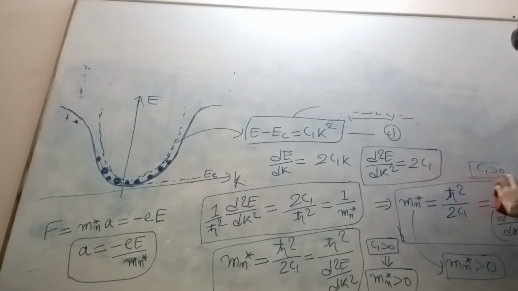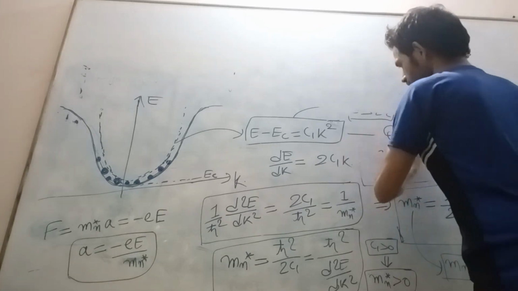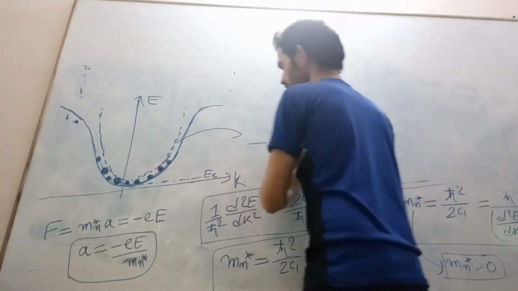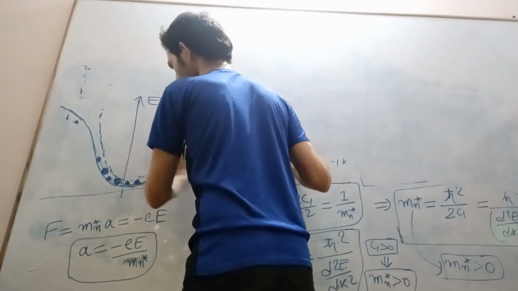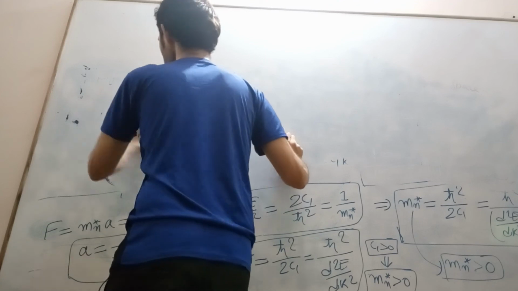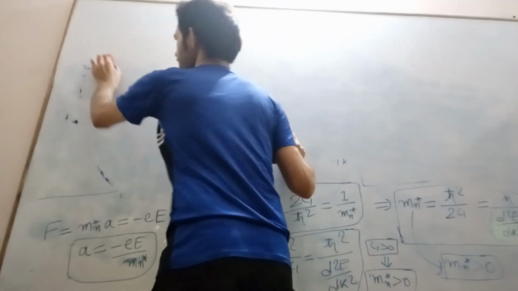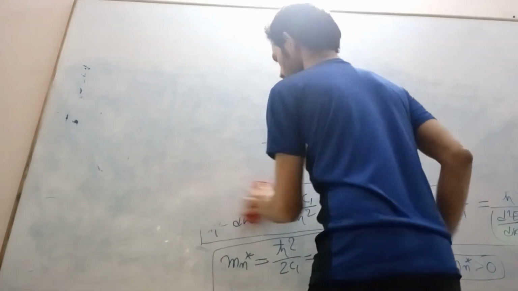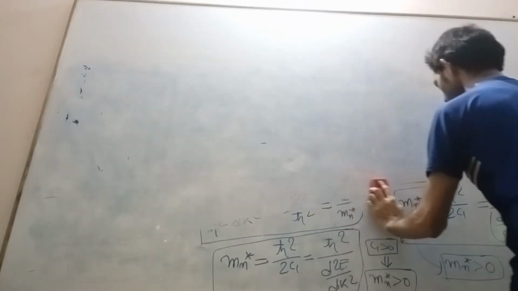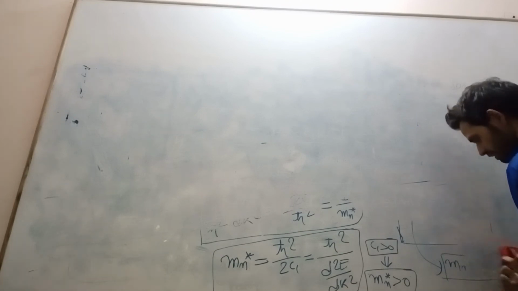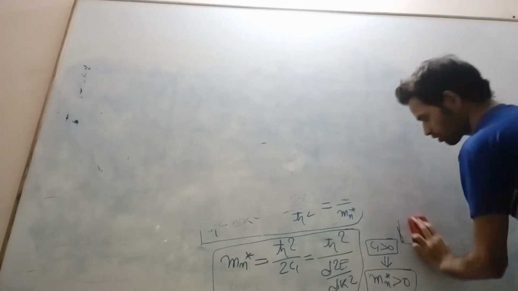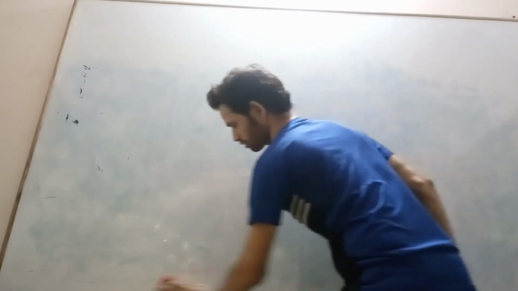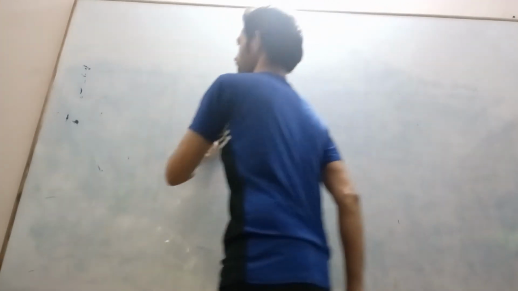Next is the effective mass of the electron in the valence band. Is it positive, negative, or zero? Just think about it and we will come to know, after applying all these results to the valence band, similar to the conduction band. The only difference is that there the curve is negative, here it is positive.